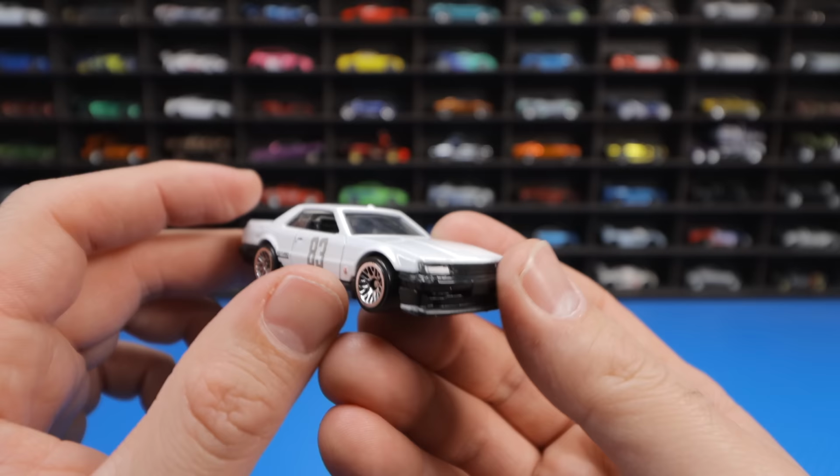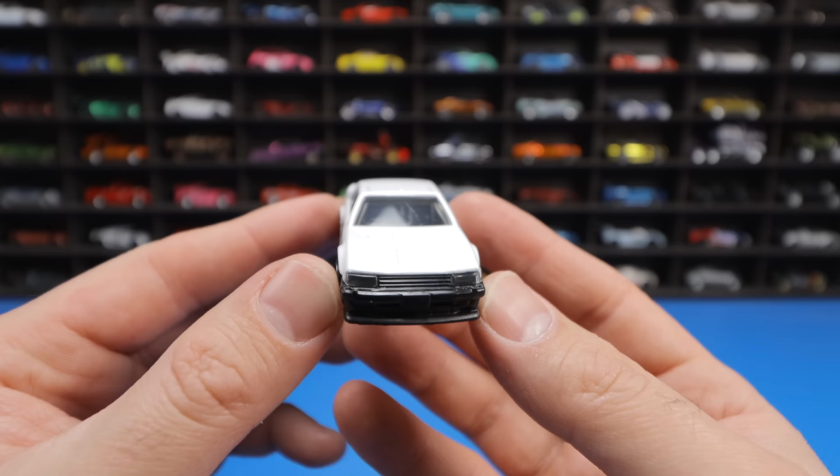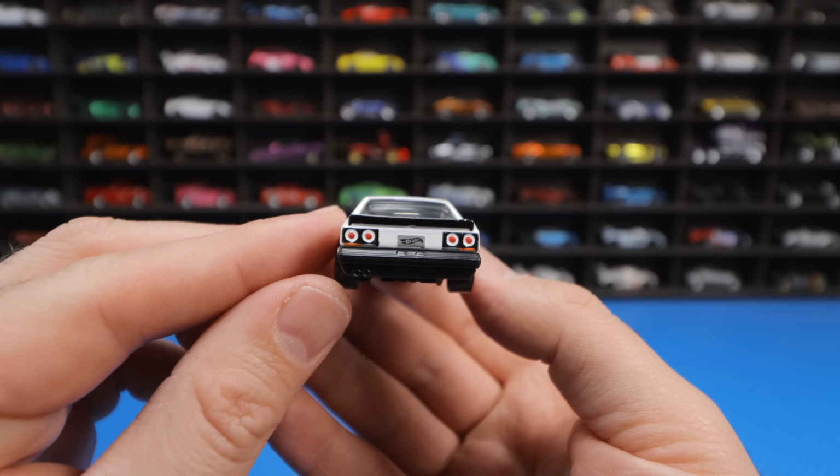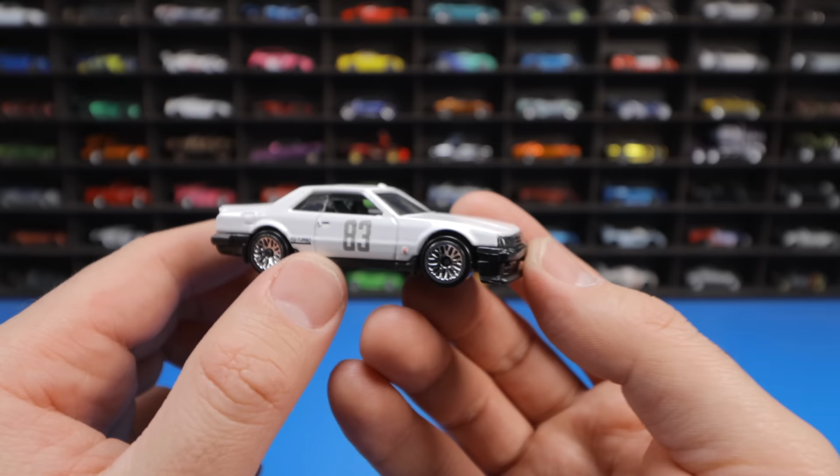And on the front end, pretty clean, pretty plain, nothing special. We do have that front lip on here, which looks really good. On the back, we do have the lip spoiler, and then we got some nice tampo work on the back for those rear lights. That looks really, really good. Really impressed with that. But overall, it's a very clean looking Nissan Skyline. I really do like this one in the set.